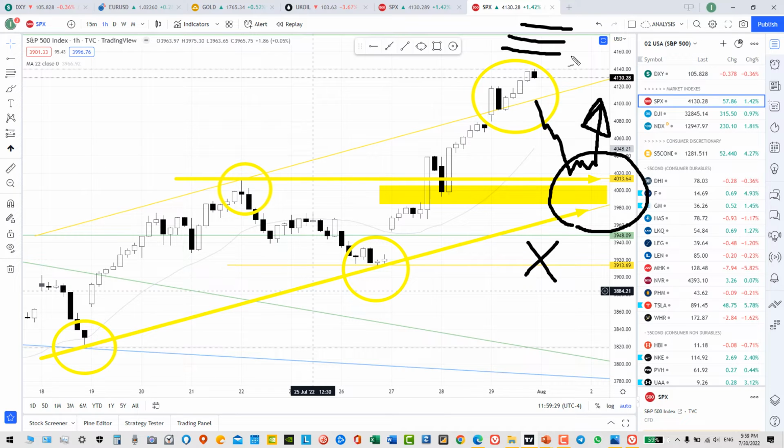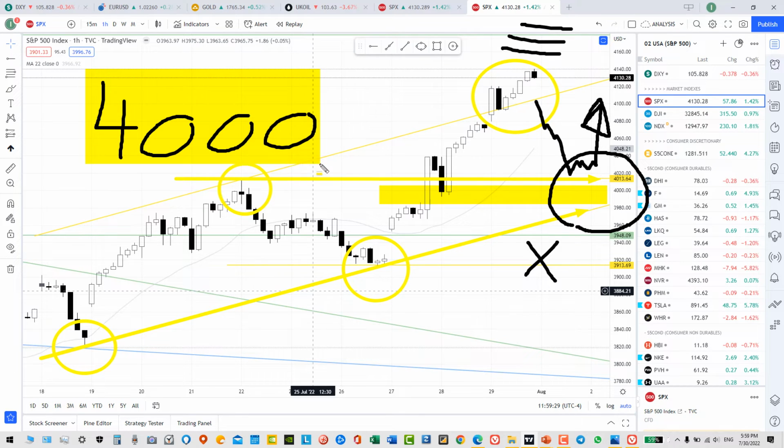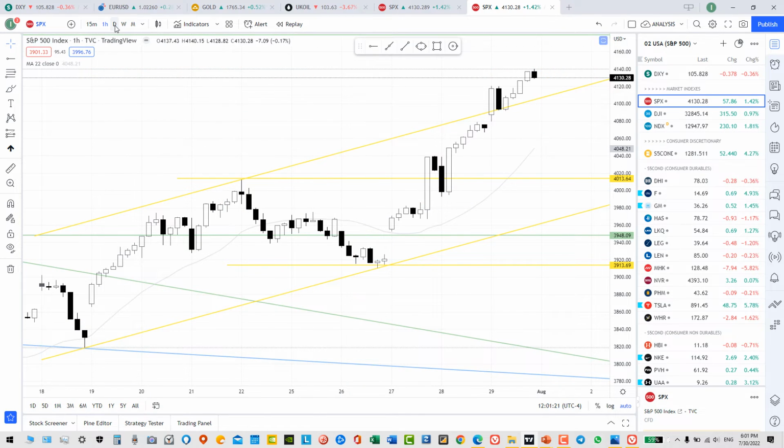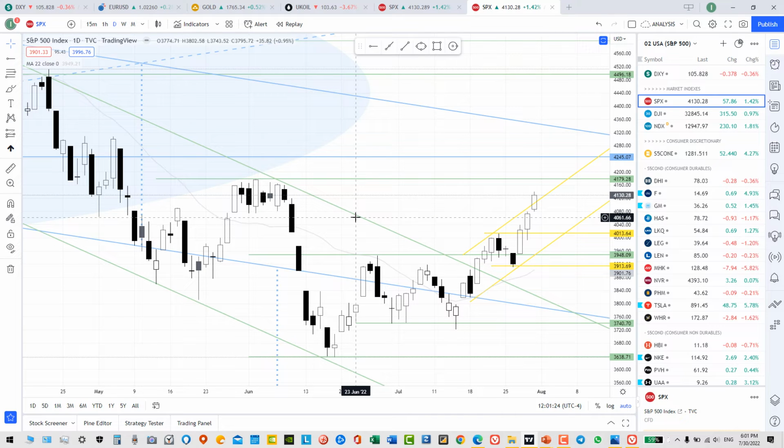So keep in mind that it may help you to put this number into your memory. 4,000 points should not be broken in order for the ultra short term trend to continue, and if it did break to the downside, this means a kind of reflection from a bigger time frame, indicating that a bigger resistance may have witnessed some kind of strong selling pressure, leading to the break of this ultra short term corrective trend. Things are more clear now.